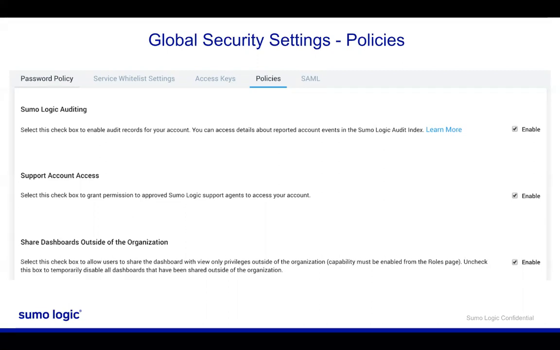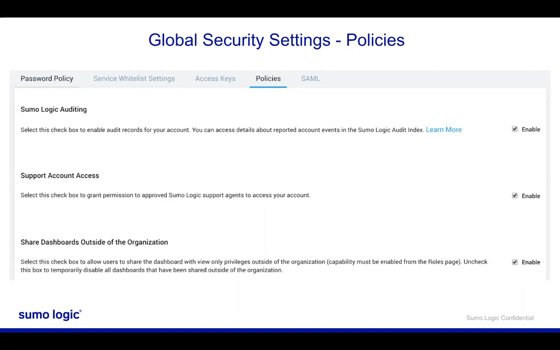Now, this feature, some people may not be comfortable with it because it gives our support agents access to your account. And so if you don't want to enable this, that's perfectly fine. You don't have to. That being said, if you do ever reach out to our support team, the first thing they will do is ask you to enable this feature. So in that case, you would contact our support team, go ahead and enable this, and work with the rep to figure out your issue. Once it's resolved, then go ahead and just disable this. So it's important that you know where it is, not necessarily that it's enabled all the time. If you want to enable it all the time, you're certainly welcome to. No one's really going to look at your stuff. But if you don't, at least you know where it is, so that if support tells you, you know how to get to it.